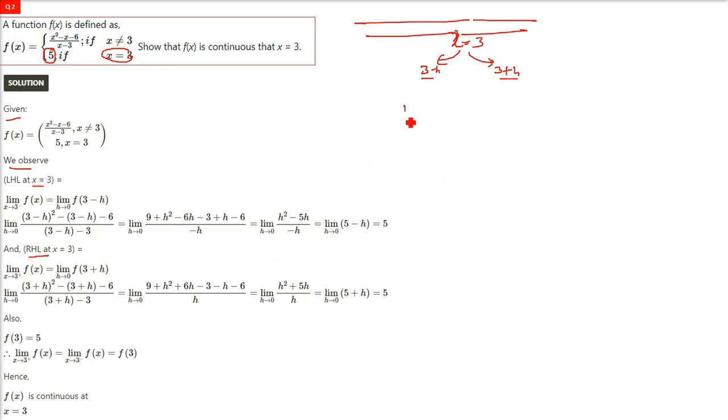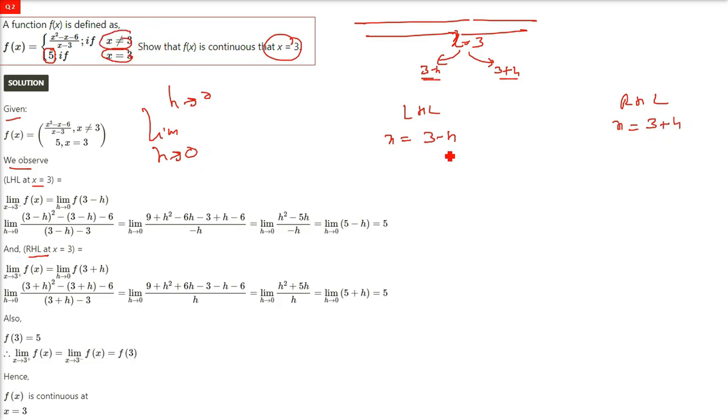So I am going to write the left hand limit, right hand limit. And since x equals 3, we have to check. And since we are taking the left hand limit, we just subtract a very tiny number, which is actually equal to 0, but not 0. I hope you got the idea. So x equals 3 plus h on the right hand limit. And when 3 plus h, 3 minus h, they are not equal to 3. So we have to use this function in order to put this x value. So x square minus x minus 6 over x minus 3, this is the function you are going to use.